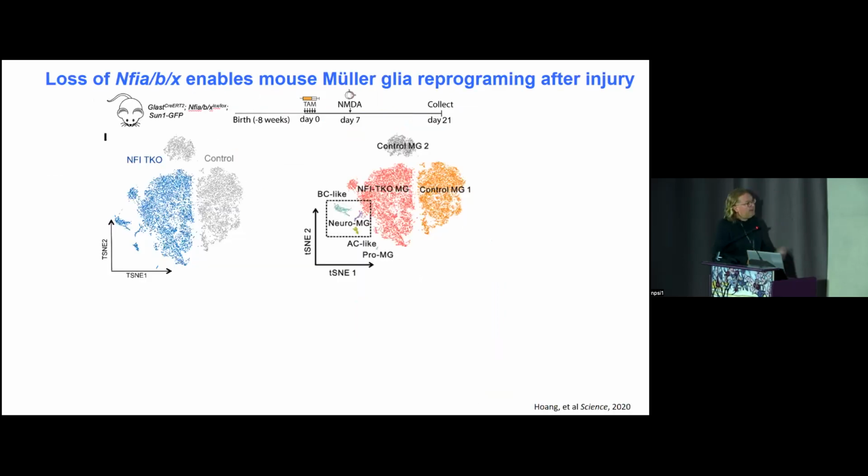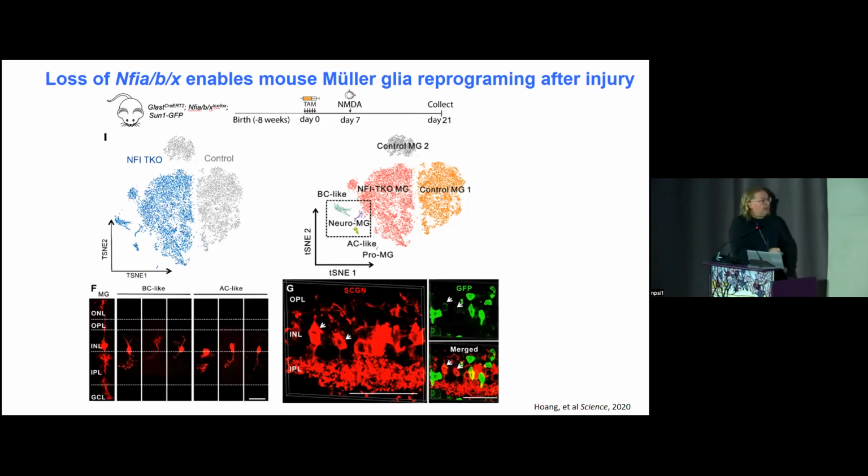Now, what's going on at the molecular level? We're able to characterize that using single-cell RNA-seq. Here, same protocol, but we've actually sorted out the glia. These are the control cells. They all look like neuroglia, as do about 85% of the mutant cells. However, we see a small cluster of cells that are proliferating, which just look like proliferating neuroglia. And more interestingly, a cluster of cells that look like neurogenic progenitors that are not dividing, but are giving rise to bipolar-like and amacrine-like cells.